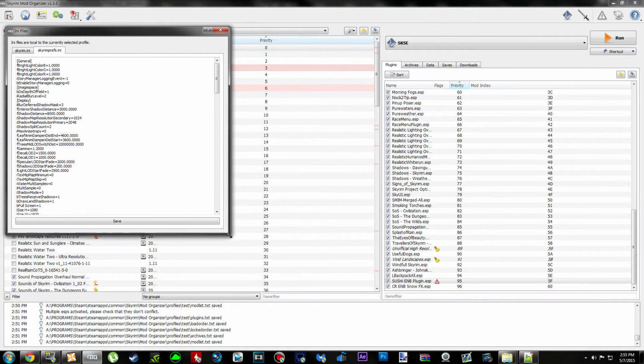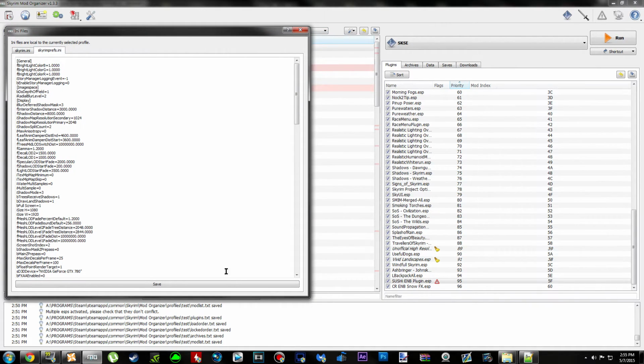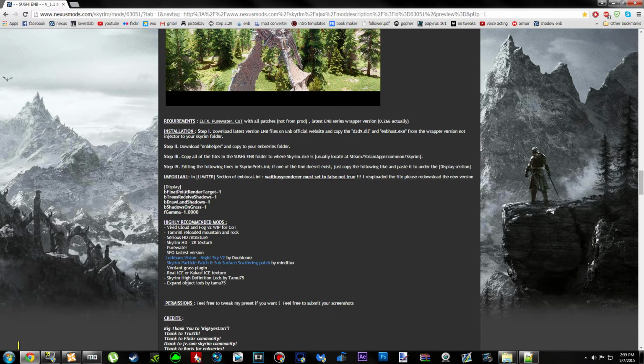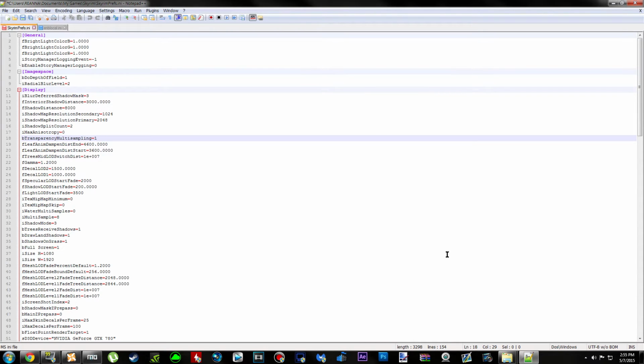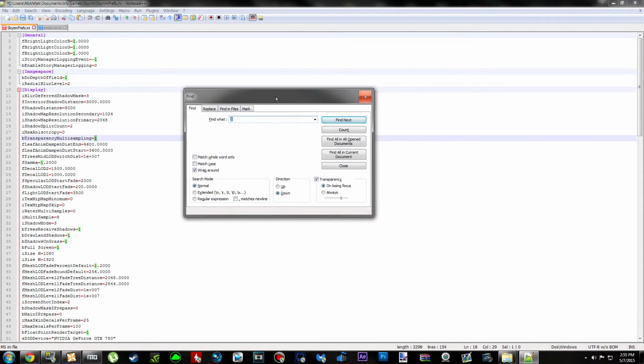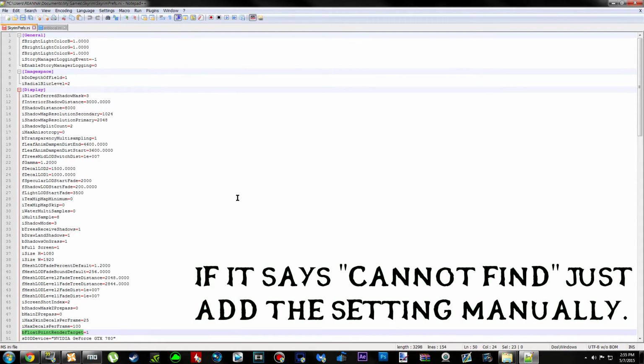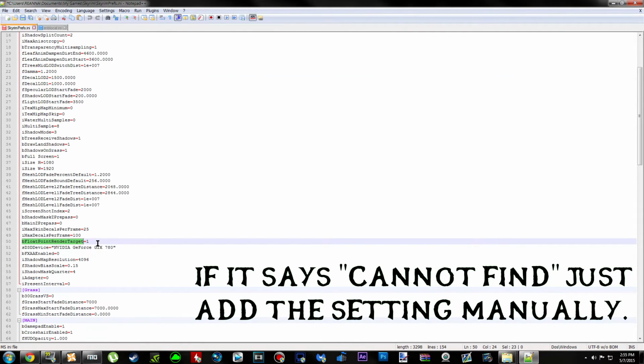So for Nexus Mod Manager users, the fast and easy trick that I wanted to show you is you can double click on the setting and it'll highlight it for you, and you can do Control-C and that copies it. Go back to Notepad, Control-F to find it, and then Control-V to paste it, and click Find Next, and it'll find the setting automatically for you. So if your bFloatPointRenderTarget says 0, change it to 1.